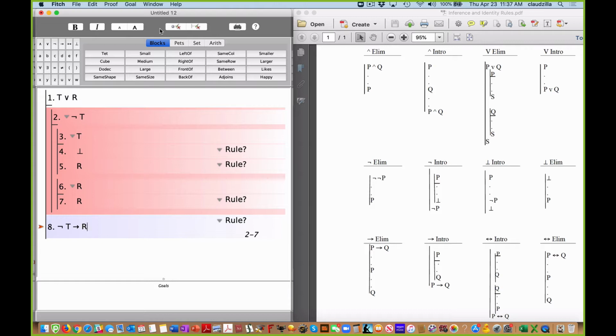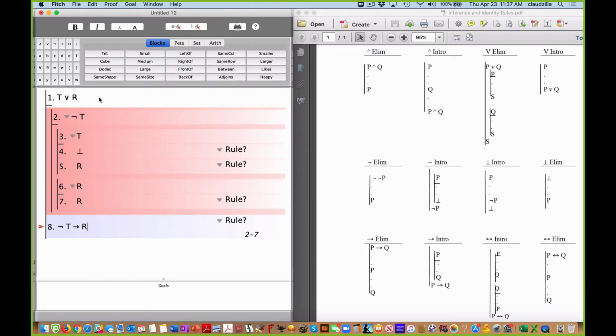By strategy, I mean what structuring subproof sequence. Is it disjunction elim? Is it negation intro? Is it conditional intro? Or is it biconditional intro? Notice when you look at your rule sheet, you've got 4 strategic rules that set a proof structure up for you. So which one is it?